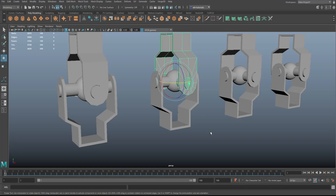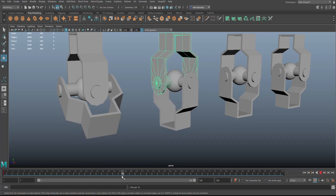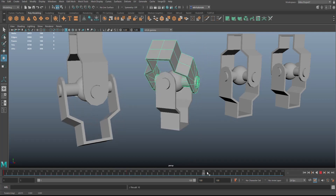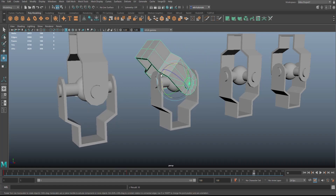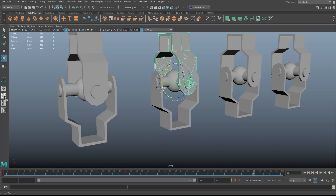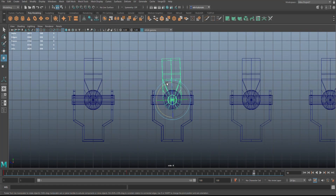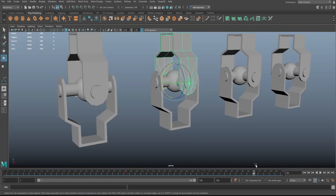We wanted two pieces of movement — the top should flip up and down as well. Select this piece from frame one, hit S to keyframe. Scrub to 45, flip this down like so, hit S to keyframe. Scrub to frame 90, flip it back until it's straight, hit S again. Go back to frame one and hit Play — we've got that one rotating and bending.